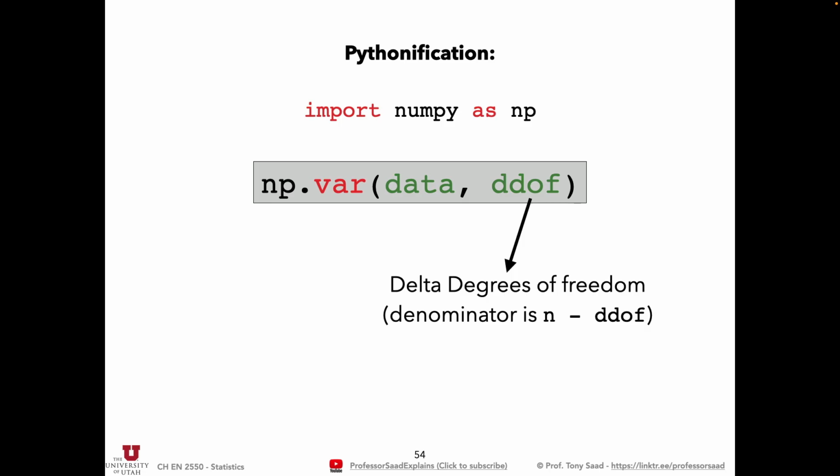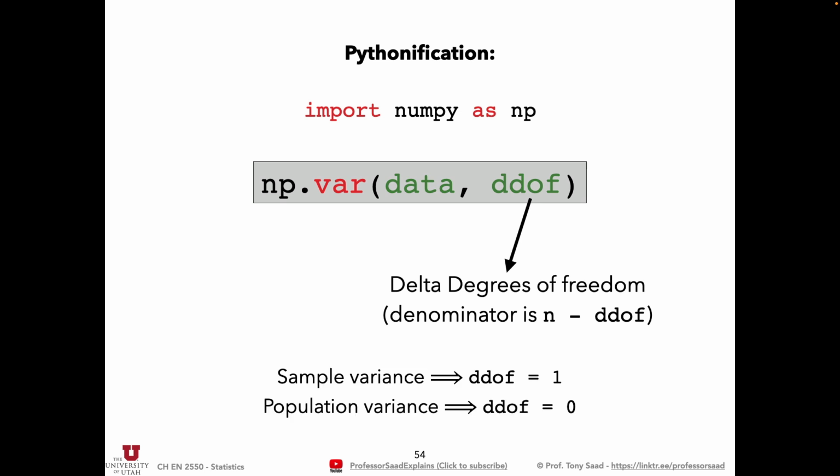So they still use the word degrees of freedom. Whatever value you put in DDOF, the denominator in the S squared formula is n, the total number of points, minus what you put here. So therefore, if you're computing the variance of a population, your DDOF should be 0. If you're computing the variance of a sample, your DDOF should be 1. So now you go and reassess every time you are trying to compute the standard deviation in your budget, in whatever calculations you're making. Most likely you have a sample, so make sure you make that correction because it will change your results.